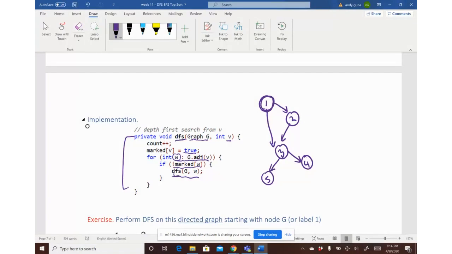So the first thing you're going to do is put the 1 into the stack, the element that you're starting from. And then you're going to find another adjacent node. So let's say 2, we put the 2 into the stack. And you find an adjacent to 2, let's say we found 3. We put the 3 into the stack.